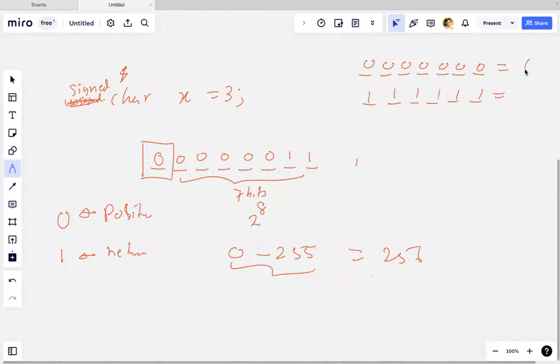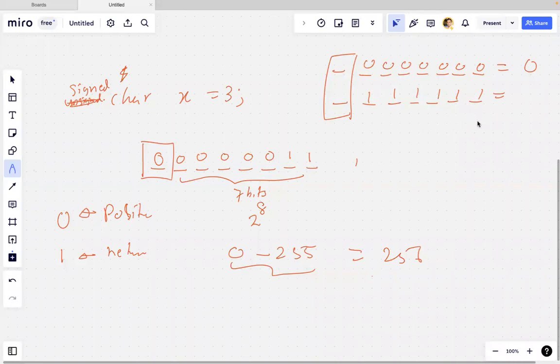Okay, if you have all zeros, this is 0. Now, if you put this value, what would be the value? All ones. Previously, you mentioned 255. Now, what would be the value? Now, you have 7 bits. Maximum value. Just forget about the sign bit. Here, there is another bit available. Forget about the sign bit. And the rest of the bits, if all ones, what would be the value? 127. Yes, it should be 127.